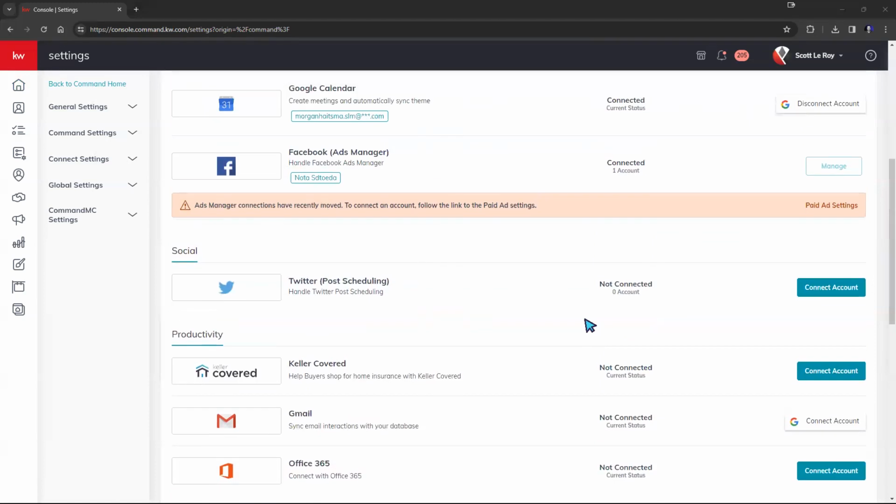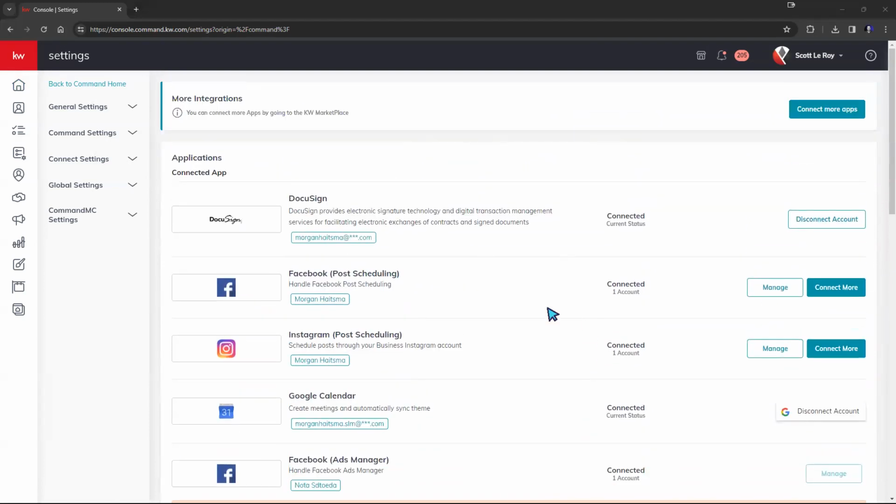One of the features that is going to be a little bit different here is our DocuSign setting. This is where we go to initiate our KW branded DocuSign account.